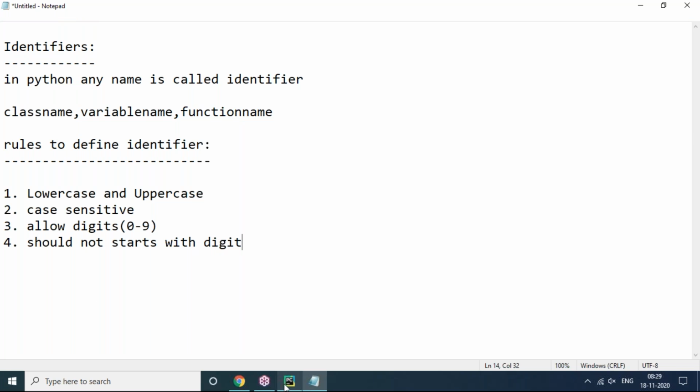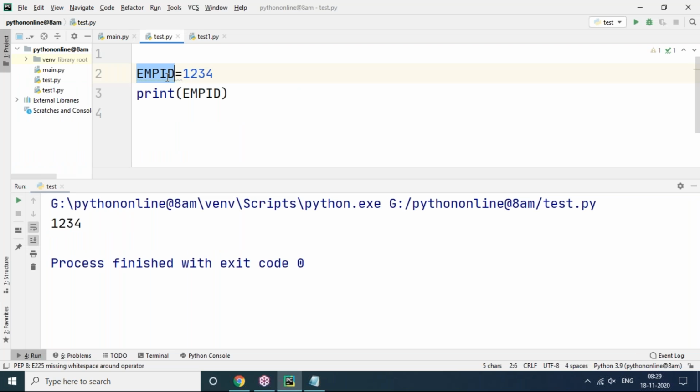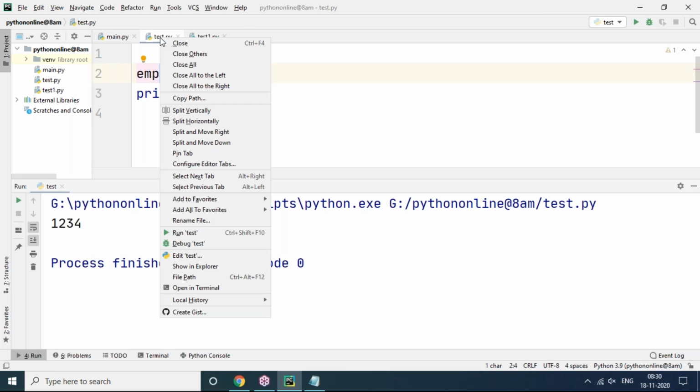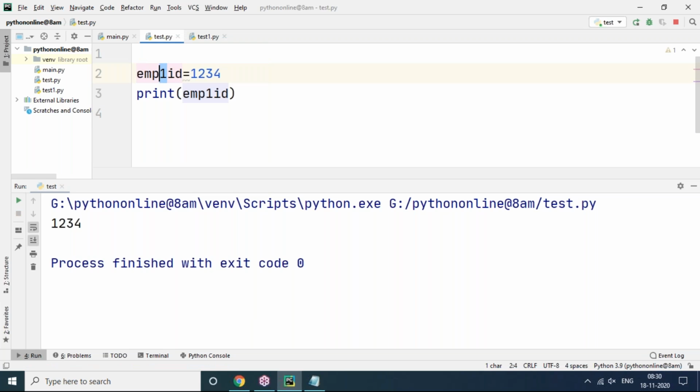Let me show you how. Suppose EMP1ID. Is it having a digit or not? Yes, the 1 is a digit here, and it will be allowed because the 1 is present in the middle. Or you can also give EMPID1 with the digit at the end. It will allow that; it is fair.